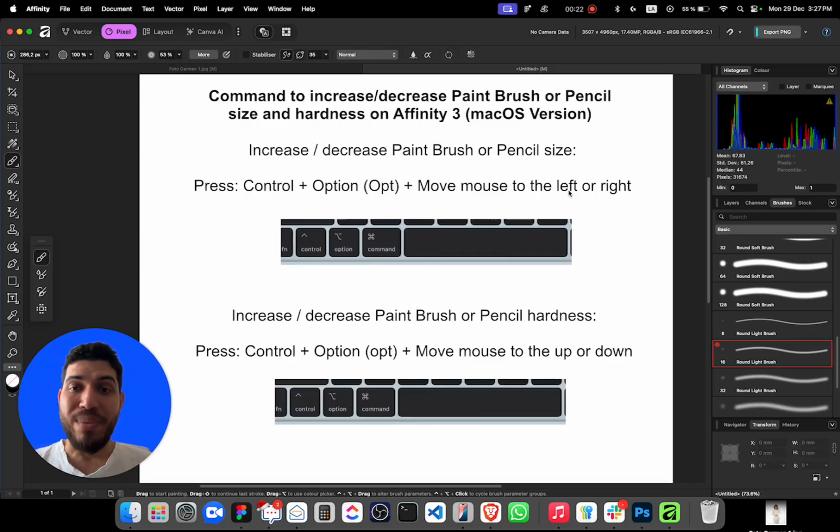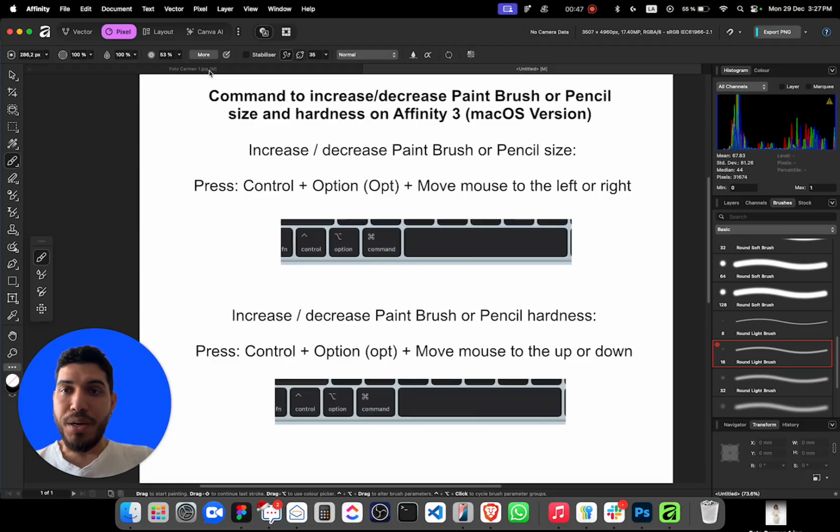So basically to increase and decrease the paint size or the paintbrush size and pencils, all you have to do is just find the keys Control and Option on your keyboard. In some keyboards like the MacBook Airs, it's going to be Alt. We also have to use our mouse or trackpad. In this case, I'm using a mouse, and all I have to do is just click the left button.